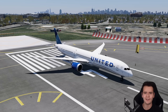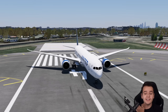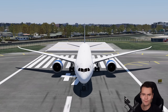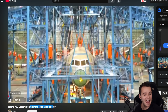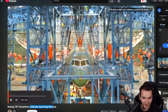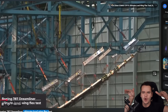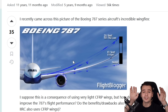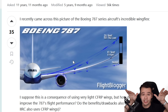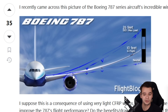This is the Boeing 787 Dreamliner, and I shall call it the ballerina of airplanes. Something very special about it is that its wings are insanely flexible. When they do one of those load wing flex tests when they build the airplanes, the angle is absolutely ridiculous — no way the wing would ever want to bend like that. But it's crazy how the 787 wing really changes its shape entirely depending on the current situation.